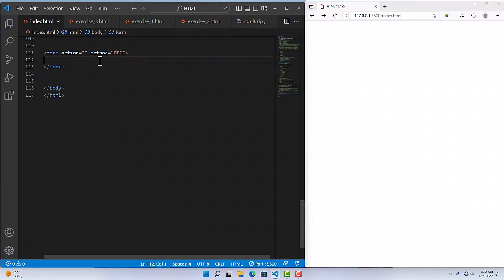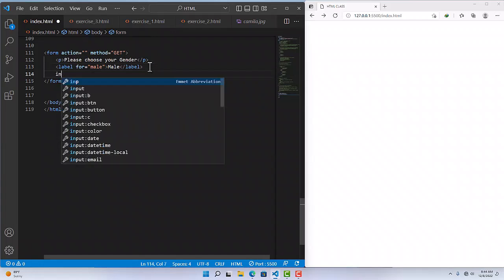And then in here, I'm just going to pass in a paragraph, and let's say please choose your gender, something like this. Then I'm going to enter my label for, call this gender, then I'm going to call this male, then this is going to be male.